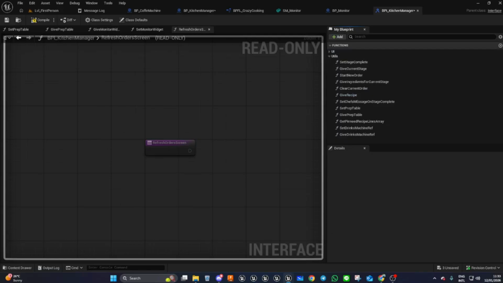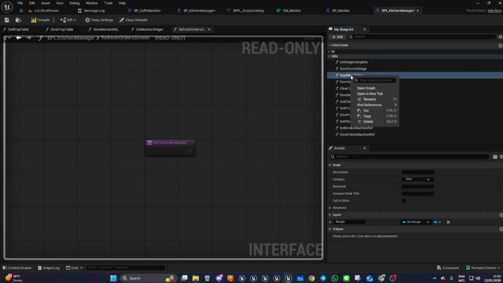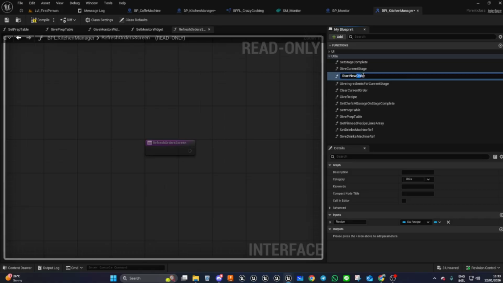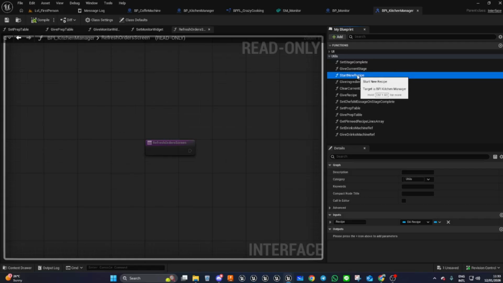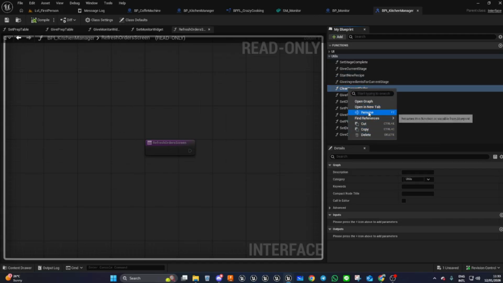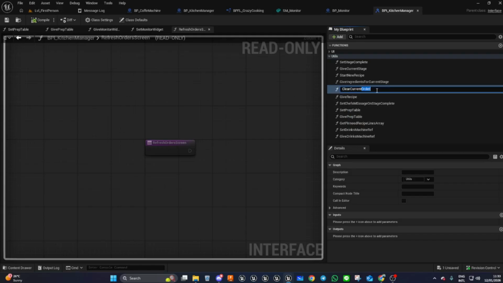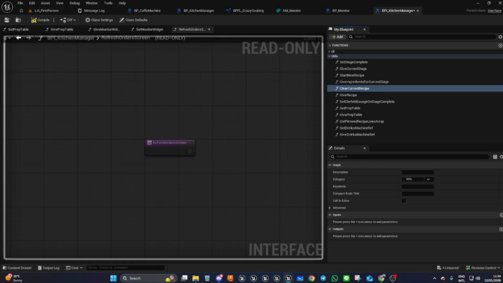6 or 7. So we got set stage complete, give current prep stage, yeah. Start new order. I've renamed this one now, so we're going to go ahead and rename this one. Instead of start new order, we can call it start new recipe. Give ingredients for stage, yes. Clear current order is now going to be clear current recipe. Give recipe is fine.